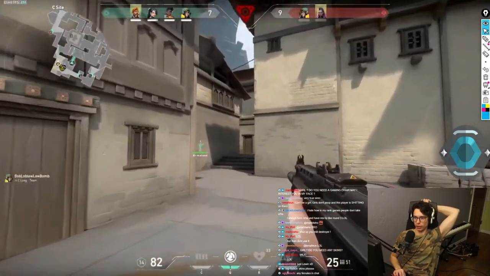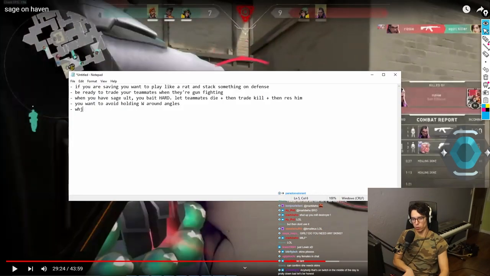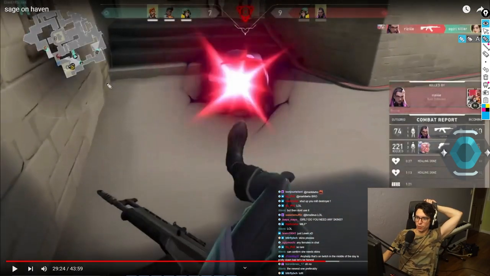Look how aggressive you're getting. Little aggressive here. You're up numbers. When you are up numbers, you play passive, and when you are down numbers, you play aggressive. So here you want to play off of your team. You want to play off contacts. You want to play off of each other. And this is a 1v1. You want to avoid 1v1s because now they have a way back into the round. You know what I mean?